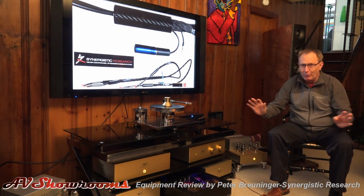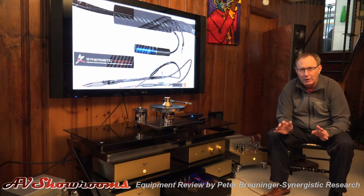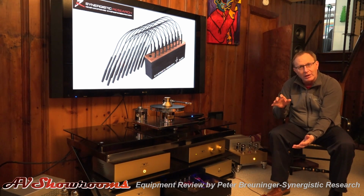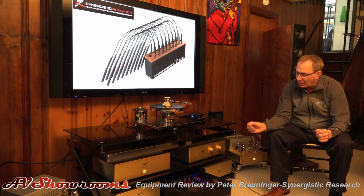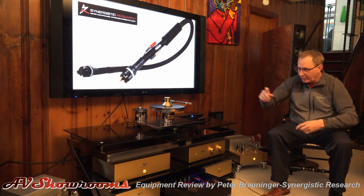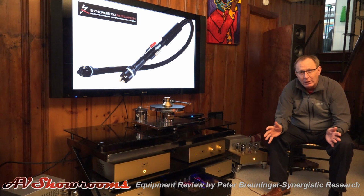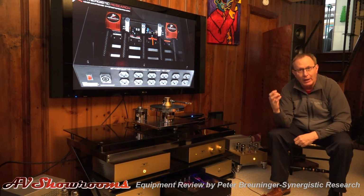We all know this. You know this when you play a system and you know that you could use just another notch. Well, I was shocked. The Synergistic Research UEF technology products gave me that lower octave of bass. Now, how can that be? Because it's removing noise. It's cleaning the power up so that the power amps are running more effectively and getting a better grip on the loudspeakers with the speaker cables, atmosphere level 4. So the combination of cleaning up the power and using the level 4 atmosphere speaker cables from an amp to speaker handshake, it was enhanced.